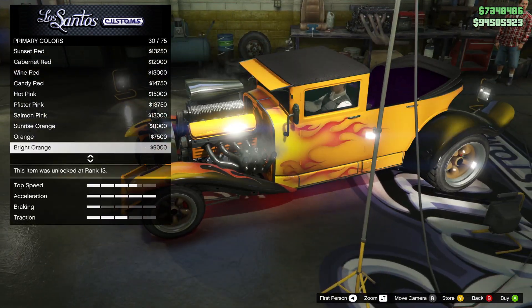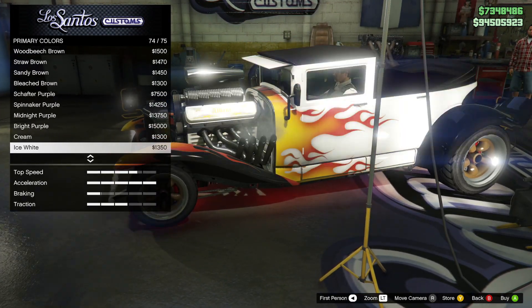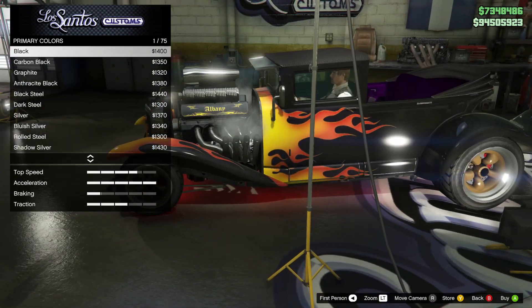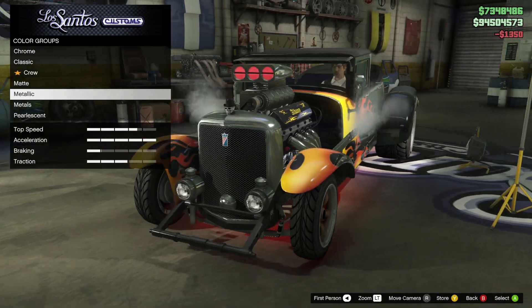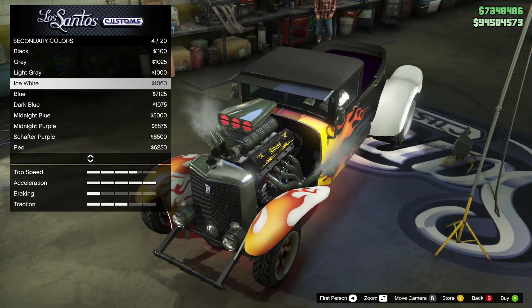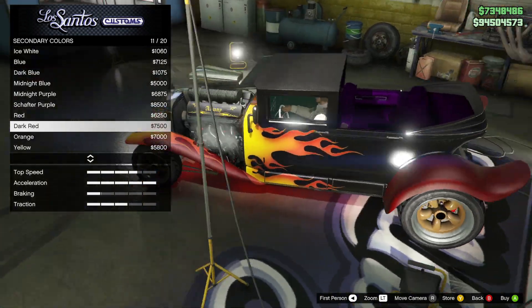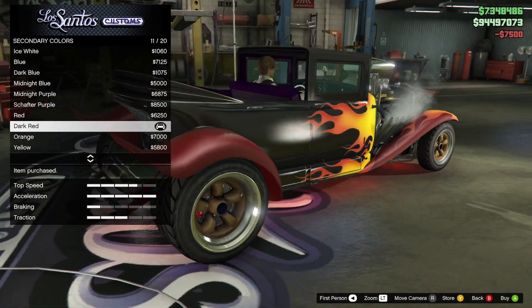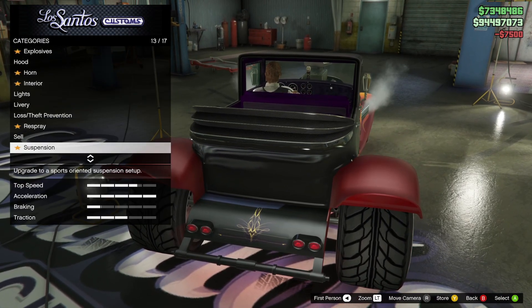What color do we want to pair with these red flames? Well, judging that the vehicle has a red underglow, I'm thinking a black will look really, really nice on this vehicle. Yeah, I think that actually does look really nice. Let's just go for a carbon black — I think that looks fantastic. Secondary color? I didn't know we actually had the opportunity for a secondary color. I'm kind of thinking that dark red. I don't know why, it looks interesting, but we're gonna go for it.